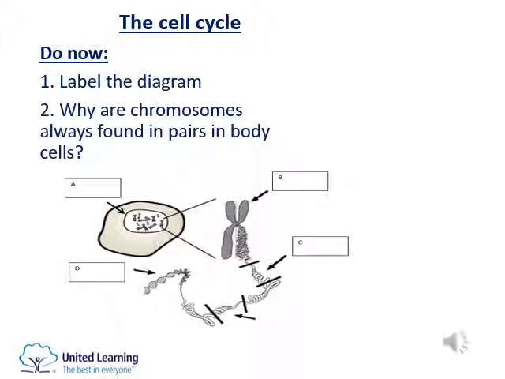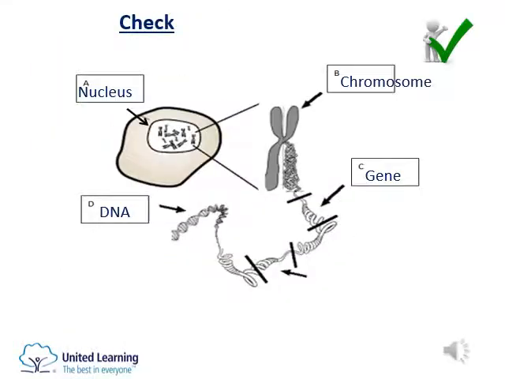You can type your labels into the boxes on the documents, or you can just do a rough sketch on a piece of paper and complete the labels on there. So give yourself about 3 or 4 minutes to complete this, and pause the video now and then restart it once you've had a go. Okay, let's see how you've done then.